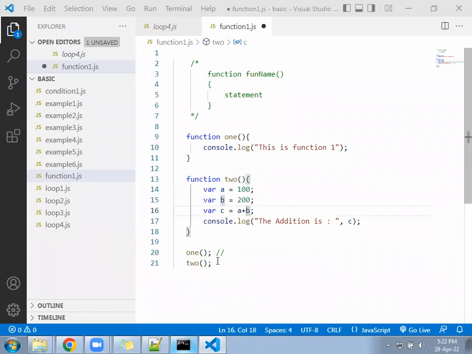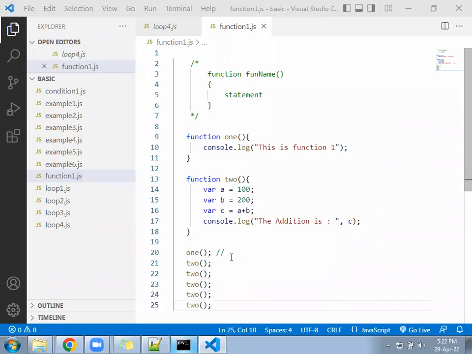If you want this addition 10 times, you have to write it 10 times. But here, instead, we wrote a function once, with the statements inside: a, b, and the addition of a and b as c.